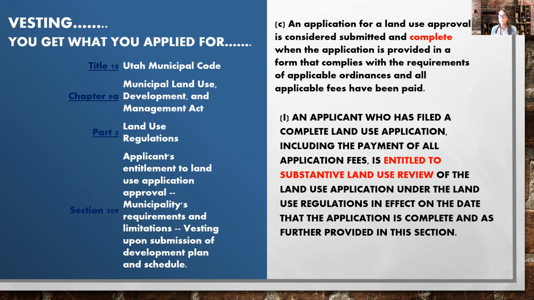So it's important because sometimes we alter the code, we change the code, we're amending the code. It's also important because I've seen in other communities, applicants will go up to a planning commission and informally just say, hey, what do you think about this? And then they think they're vested. So it's very important that you have a process that talks about that trigger.